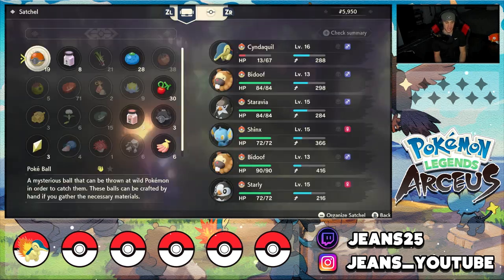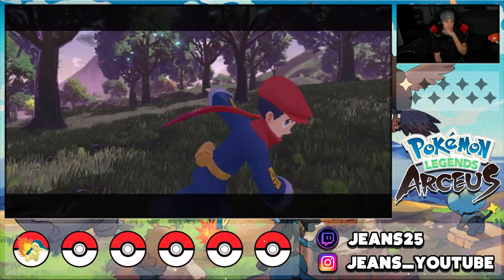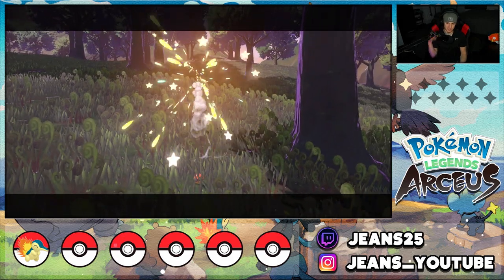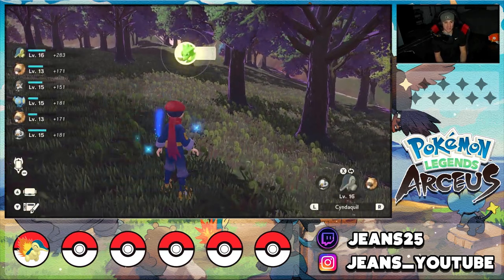Can we catch this thing and add him to the squad? This will be a perfect Pokemon for the squad. Give it to me. Come on. Get in here. Get in this Pokeball. Stay in this one. Come on, baby. Fireworks, shoot out. Let's go. And there is our brand new Pokemon. We got Kleavor. Kleavor's going to be on the team.